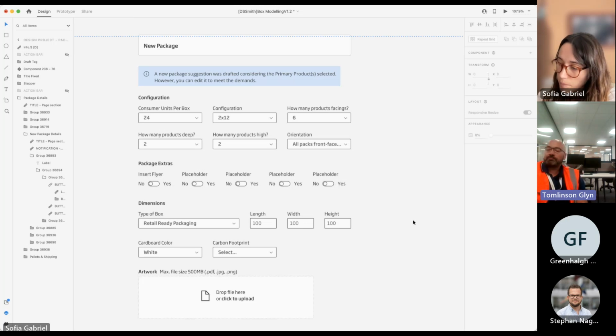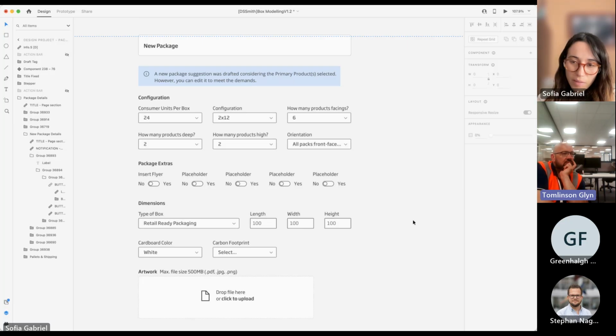I suppose like installation unit, display unit. I don't know how we categorize that to make it relevant to everybody. Retail ready packaging, shipper. I'm not 100% sure what the best drop downs for that are. There's an infinite number of potentials, and lots of people call them different things, is where my head's at with this. So I don't know if, for type of box, we have to ask that question. Just don't know how you categorize that drop down.